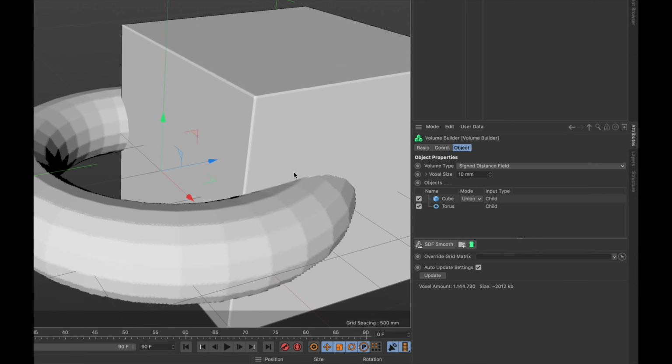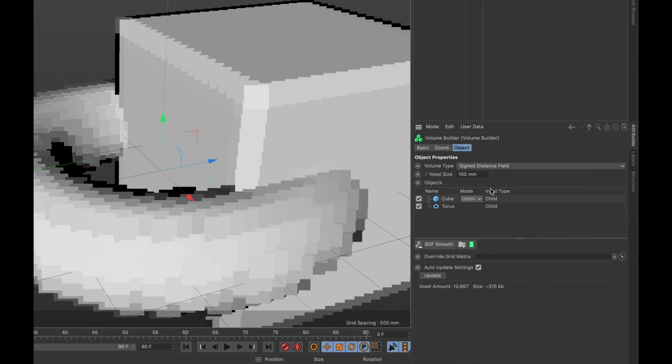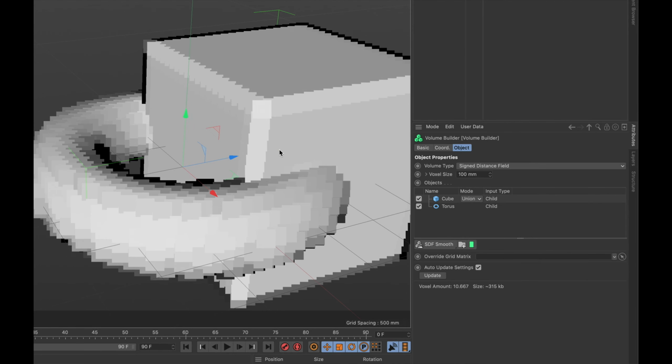And that means it's going to take that much more time to make any changes, because it's deleting, updating and moving the position of an order of magnitude more voxels. But we'll look at how you can adjust that setting. So I'm going to set this back to 100, so it's at the default, so we can see what's happening.